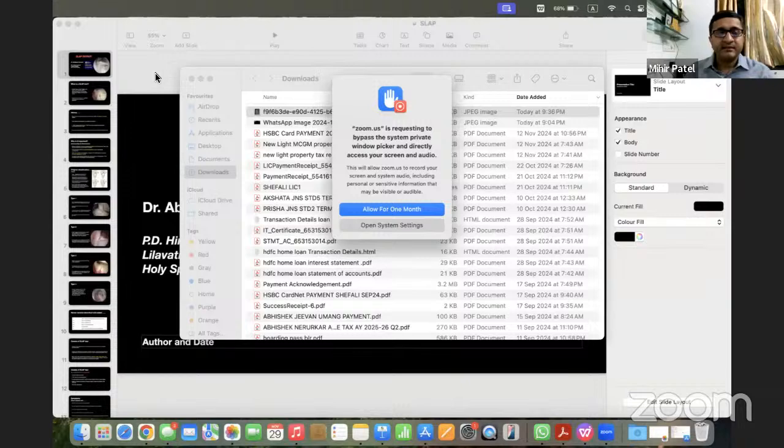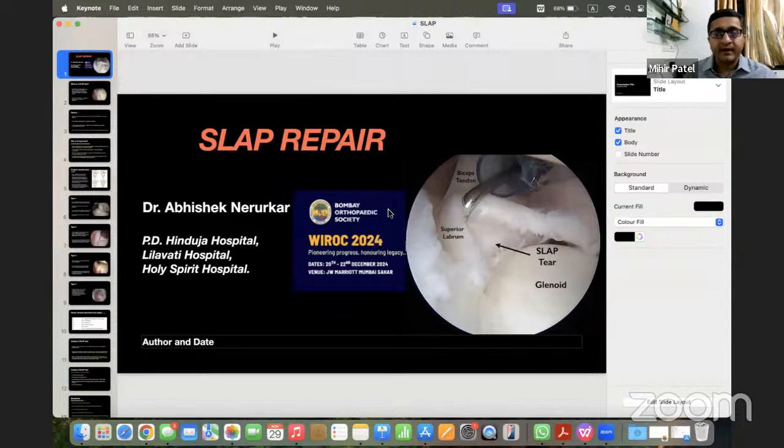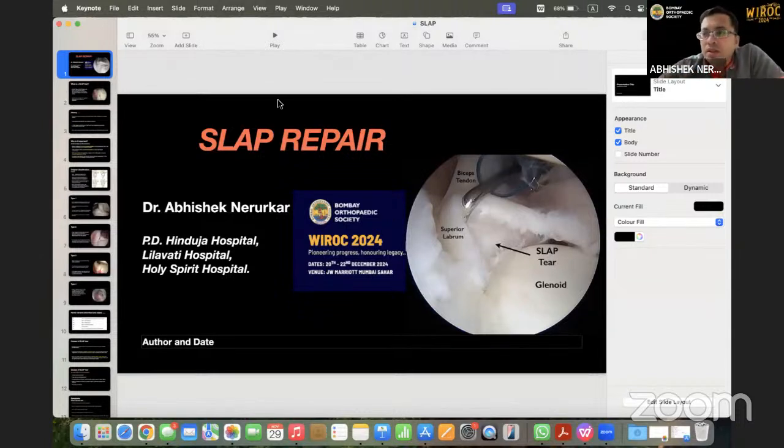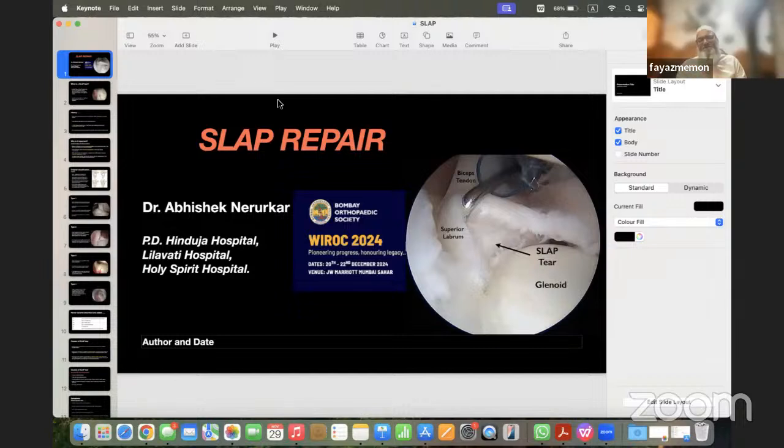So Fayaz, anything different or anything more that you would do to enhance your healing process? I think just freshening up the edges is good. I've never used these PRPs and all that stuff. Honestly speaking, I've never used it. Maybe people might have got better results, but I don't have any experience with that. But freshening the bone is the key to it. So far, so good. We've not got any issues with that.